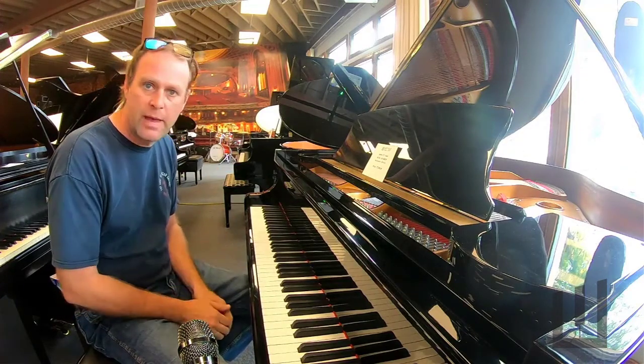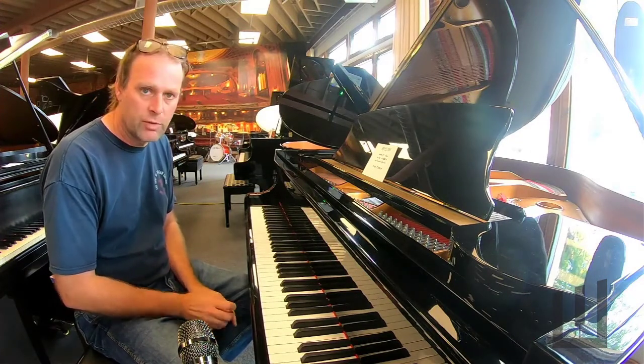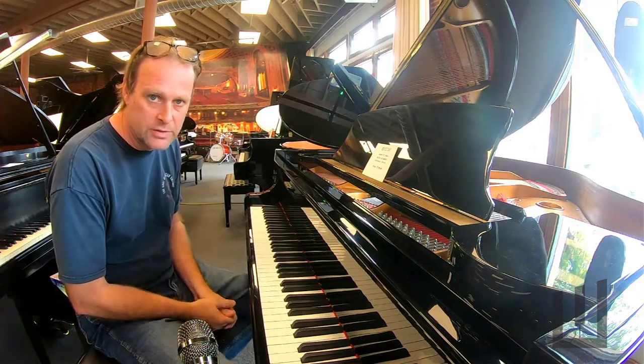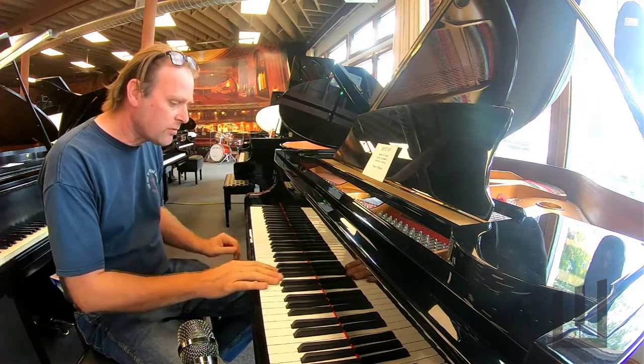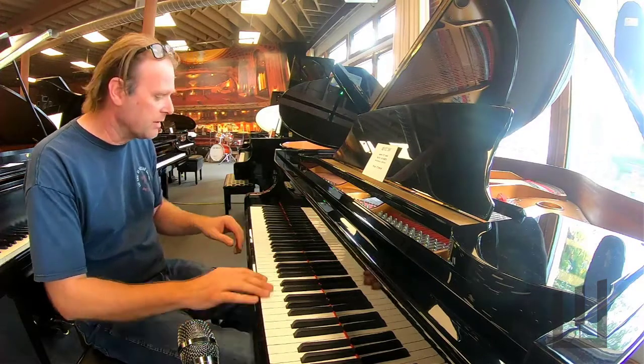This piano was originally made in Korea, where the original factory is and was located. I just want to play it and comment on the piano a little bit.